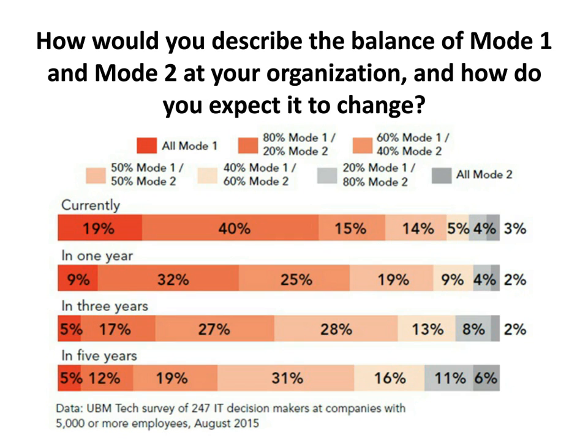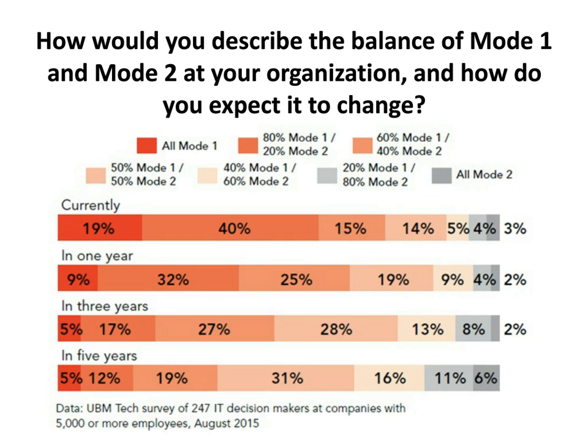So you can see on that first line, that represents their current state. 19% of the people we talked to said that their organizations are currently all Mode 1. And then the biggest percentage, 40%, said that they're about 80-20 between Mode 1 and Mode 2. If you add in the next set, that's the ones that are 60-40 between Mode 1 and Mode 2. That gives you about 3/4 of the respondents said that they're mostly Mode 1 right now.